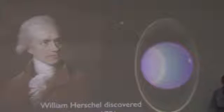So that meant that the planets now could be considered celestial bodies and not just heavenly objects. And in 1781, William Herschel discovered Uranus. And also by then, the Earth was considered a planet. So our count is going up. And then in 1801, a monk named Giuseppe Piazzi discovered Ceres, which brought the total to 8 planets. Now we consider Ceres something else right now, but we'll get to that in a bit.